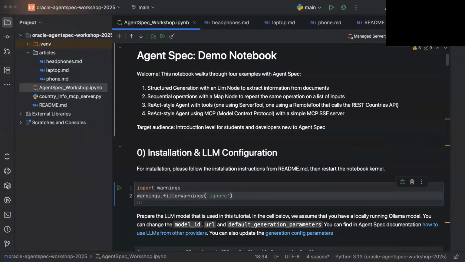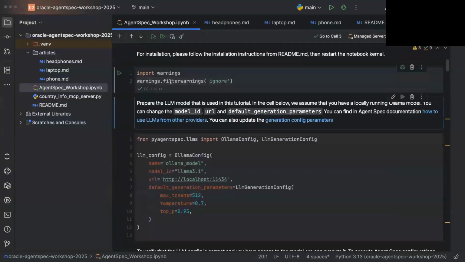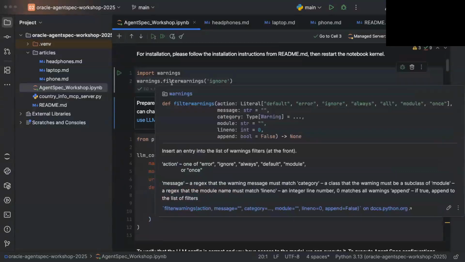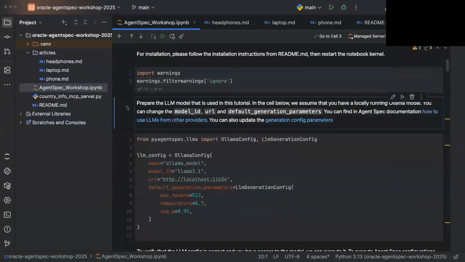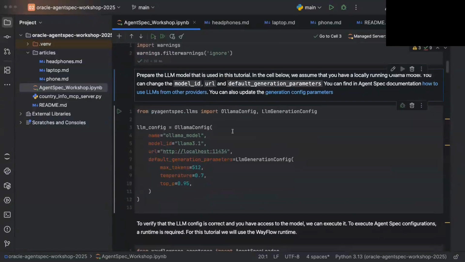And then I'll show the ReAct-style agent with different tools, either a server tool or a remote tool, and also an MCP server. Here I'm ignoring warnings because there are some warnings that are not very interesting to discuss during the presentation.